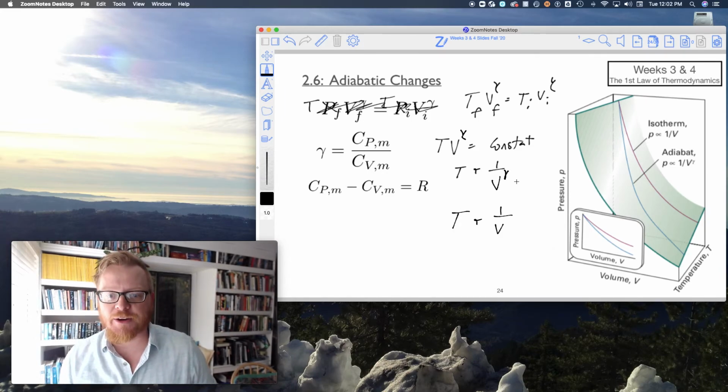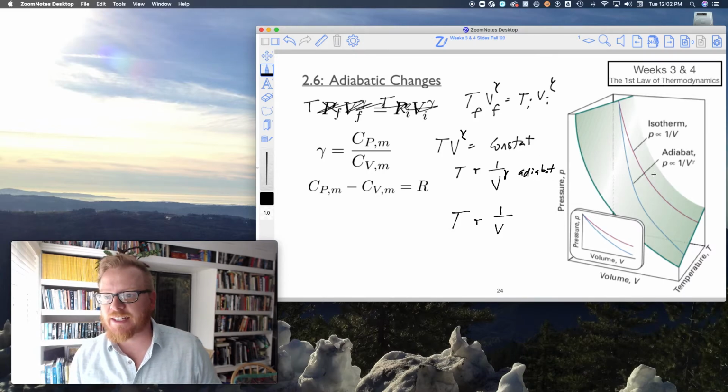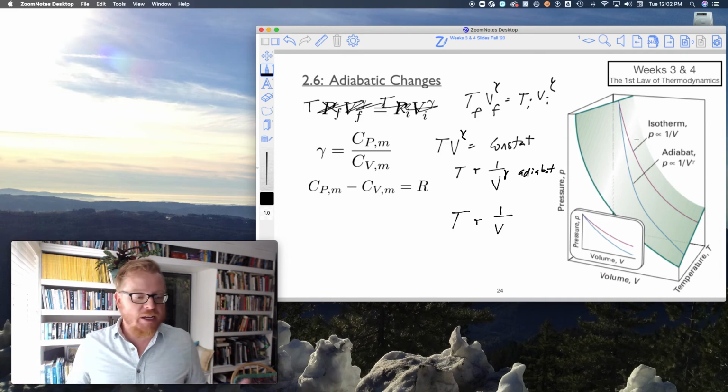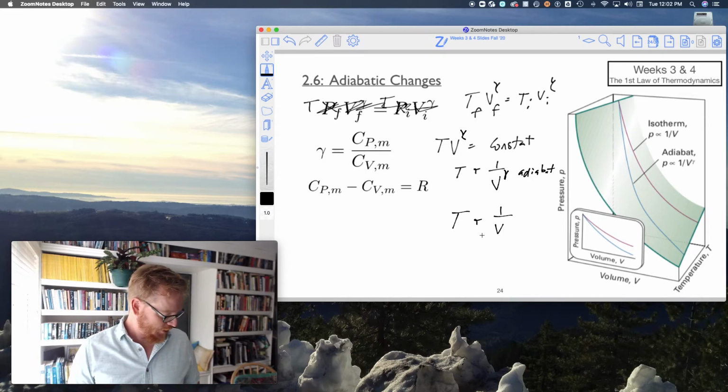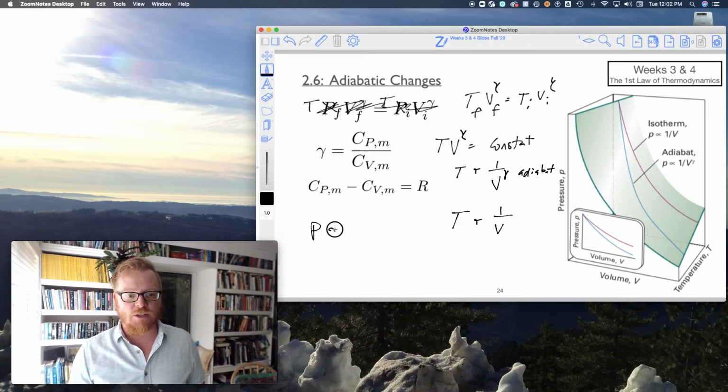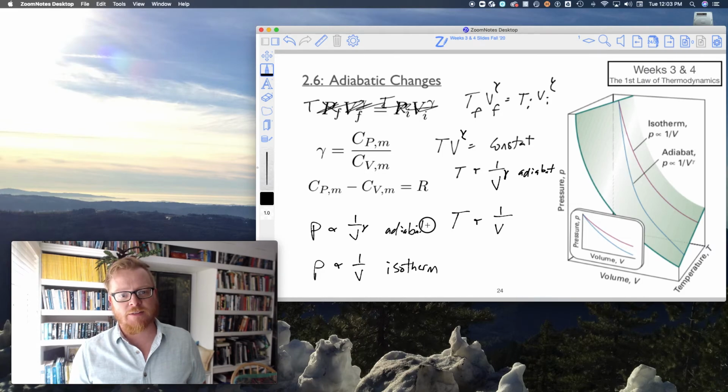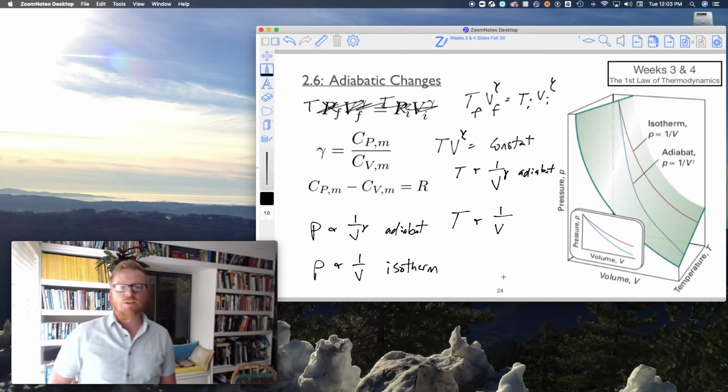Okay, so now what we have here is what we call an adiabat, which you can see indicated by this blue line. This is giving it to you in terms of P, but we could also draft this up in terms of P. I said T is proportional to V, but that's why I confused myself. We could also write this if we were fixing the other variables. Isotherm, adiabat. Sorry that's confusing.